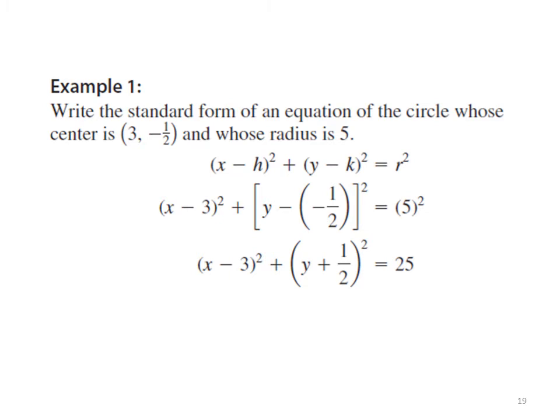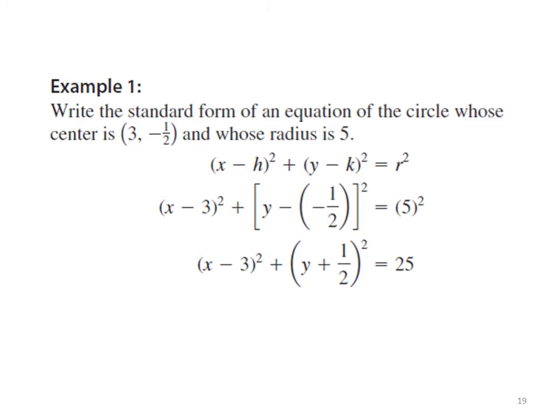To define any circle, the two pieces of information you need are the center, the fixed point, and the radius, which is the fixed distance. Here we start with the equation for the standard form, and use the point, the center, and the radius. The standard form is x minus h squared plus y minus k squared is equal to r squared.